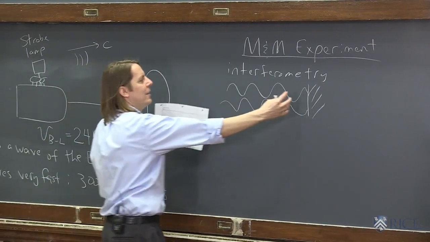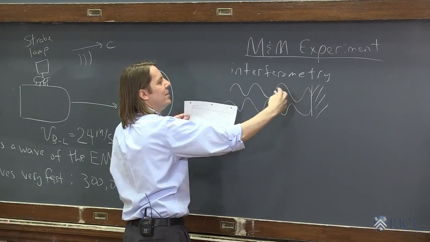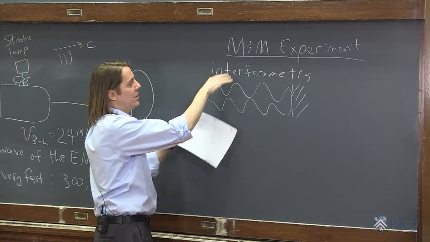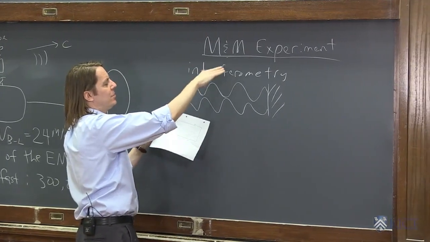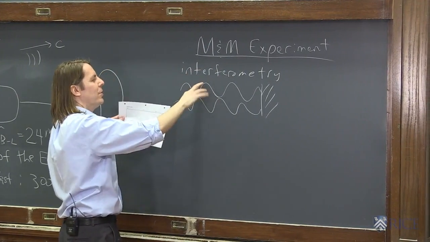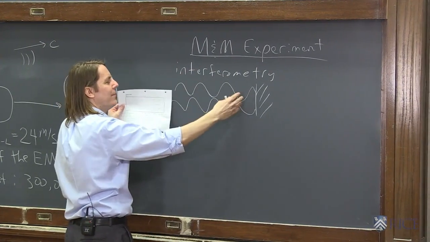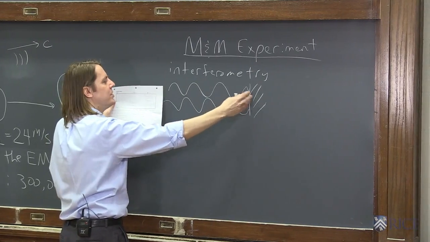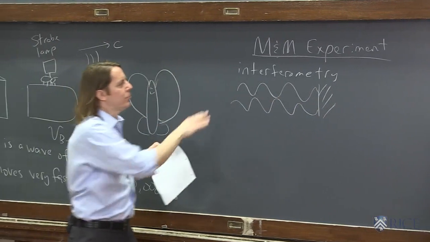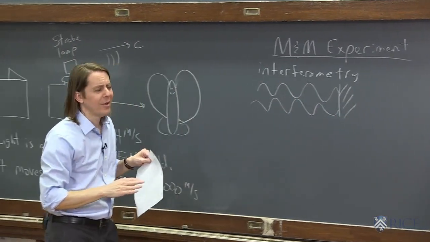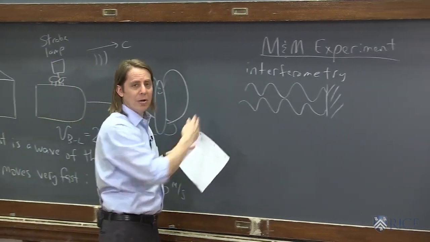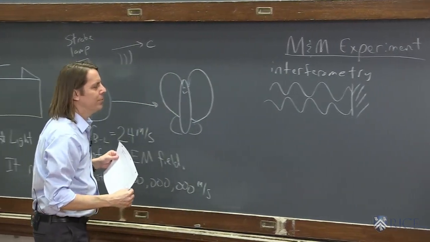And when it reflects back and overlaps with itself, it might be in a condition where the waves add and you get positive interference, or you get twice as big of a wave, or it might be a condition where they cancel and you get zero. So by whether they're adding or subtracting, you can detect very small changes. You can detect little changes in the spacing, you can detect little changes in the wave properties. It's an extremely sensitive technique. If you heard about the detection of gravitational waves in 2016, it was done by interferometry, extremely sensitive interferometry.